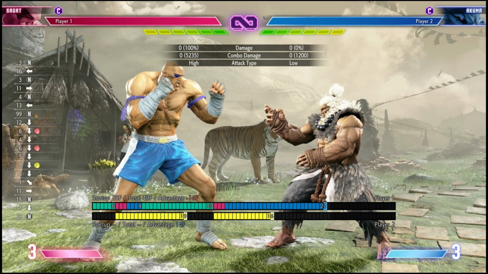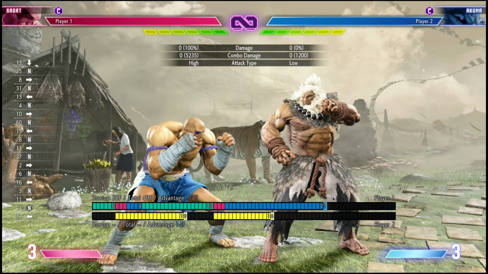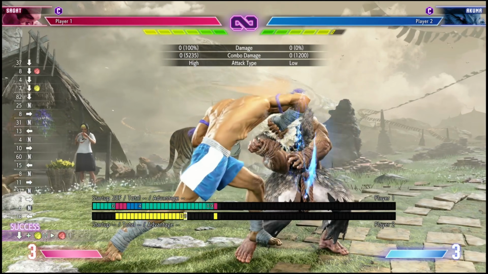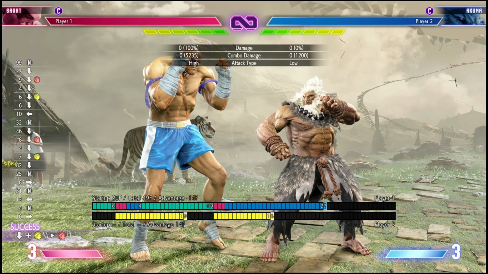So the first tip is all about Sagat's meter management, because let's be real, this guy really struggles without drive bar. And what pro players do is they work on this target combo conversion. And I'm going to show you why.